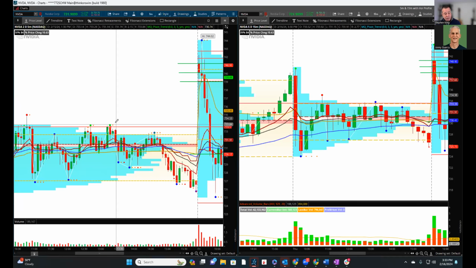Whenever I'm trading, I always use a series of if-then statements. If you've ever been involved in computer programming, the if-then statement is a common thing when you are developing a program. So if this happens, then I'm going to do this. Or if that happens, I'm going to do this. However you want to look at it.